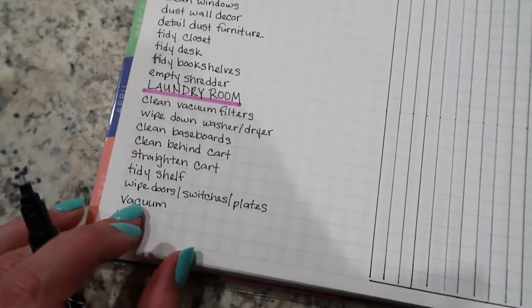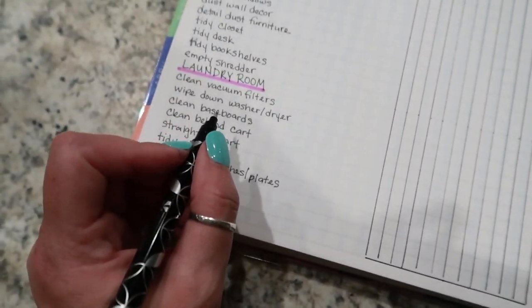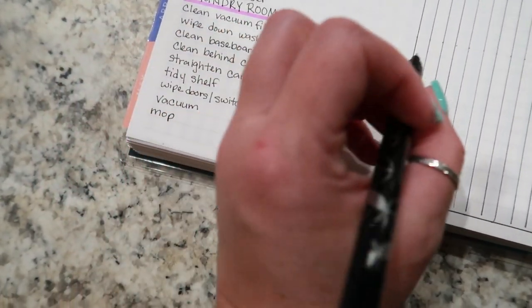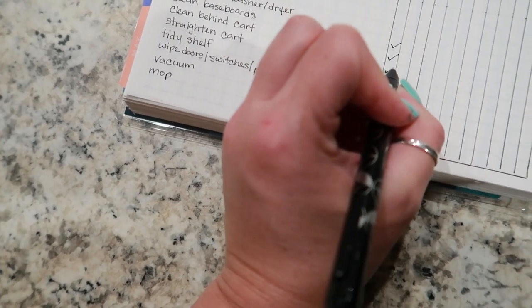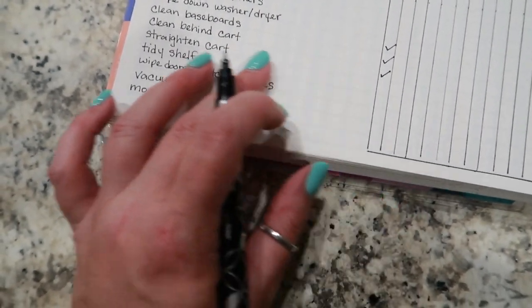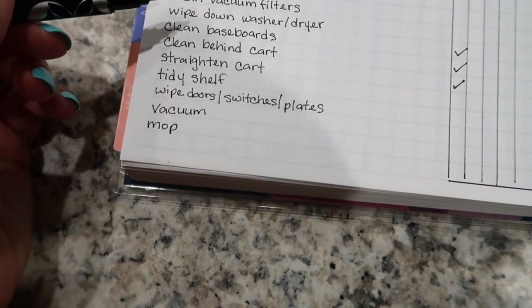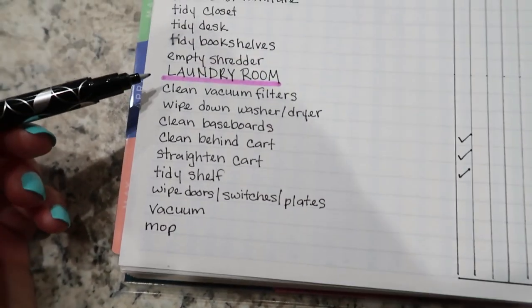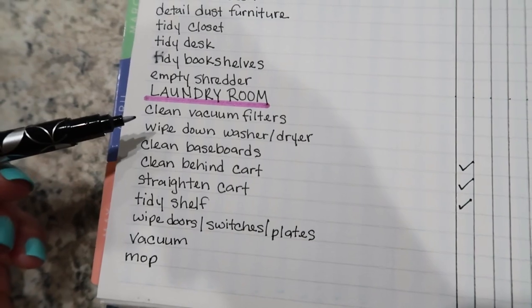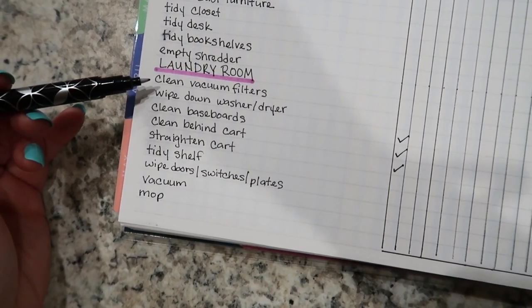All right, so we did the baseboards, then we did baseboards in the laundry room. It's hard for me to see what I'm doing through the camera. So baseboards, a clean behind the cart. I did straighten and dust the cart a little bit, so I'm gonna go ahead and mark that off. And now I think I have maybe 5 minutes left on my timer. So I think what I'm gonna do, I wanna save clean vacuum filters for last.